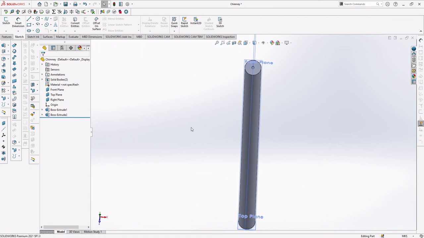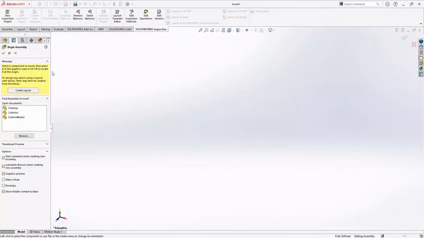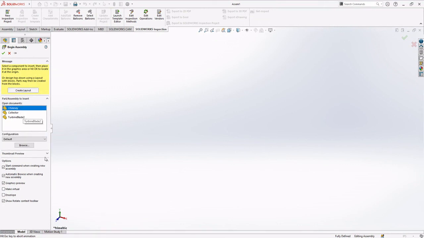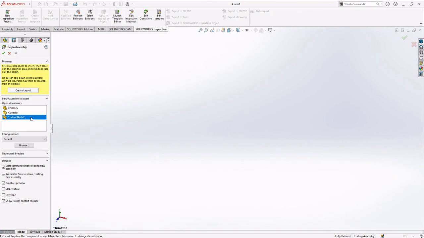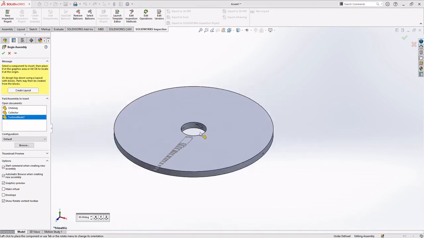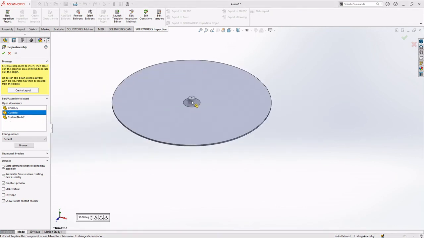For the solar chimney power plants, the next stage is actually to assemble all your components together before we're exporting to your CFD software. Now on our SolidWork assembly here, we got three components that we just created. So first we can import our collectors.